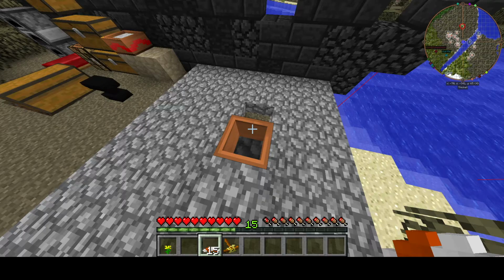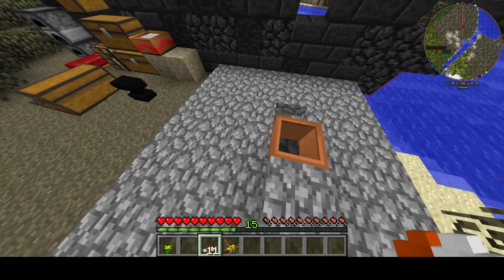Our first goal is to... Oh, I forgot some things with the crucible, which we need. So we should probably throw this in here. I forgot that you need drains.